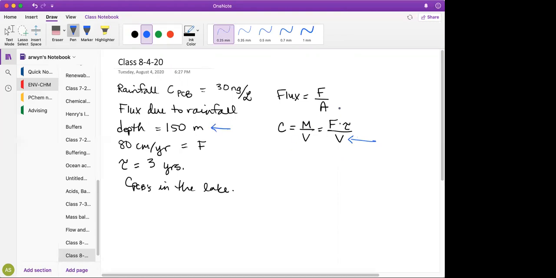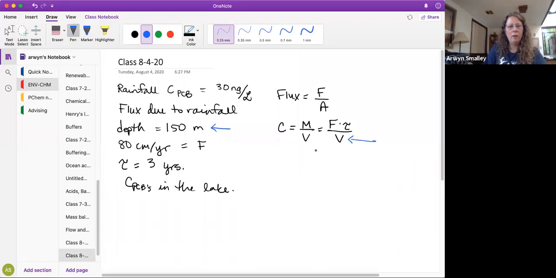Well, can't you find the volume for it? Well, only if I know how big Lake Superior is. So I actually looked back in the chapter, and we had another problem involving Lake Superior. And they gave us the surface area, because the surface area times the average depth would give us a volume. But then I did it and I thought, wait a minute, I didn't actually need that. So let's see why we don't actually need that.